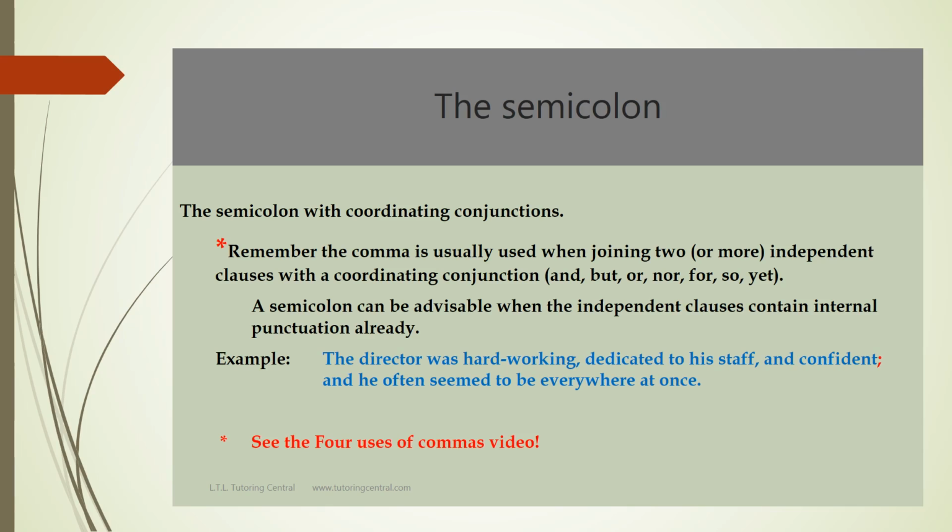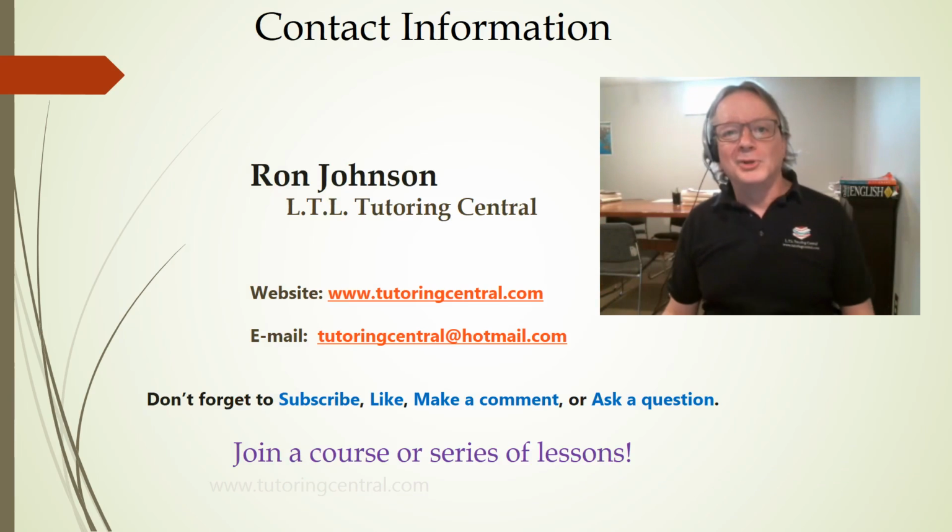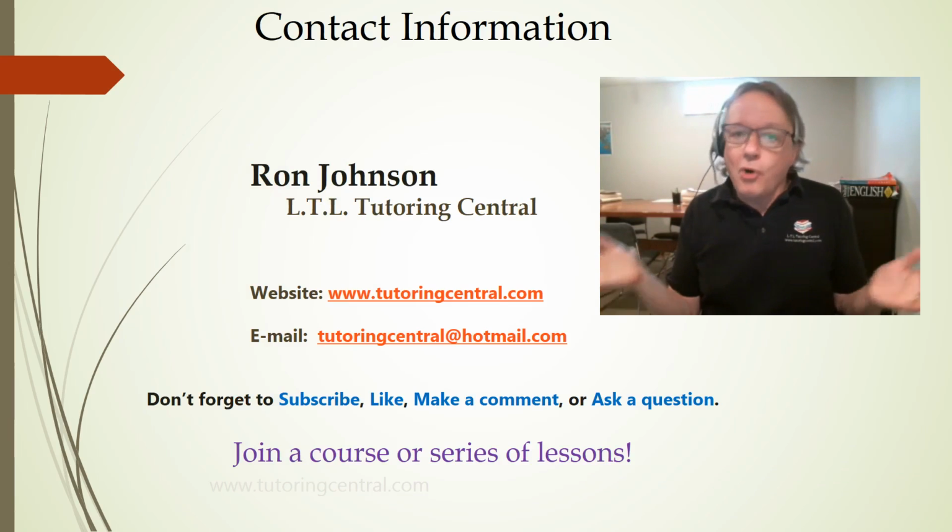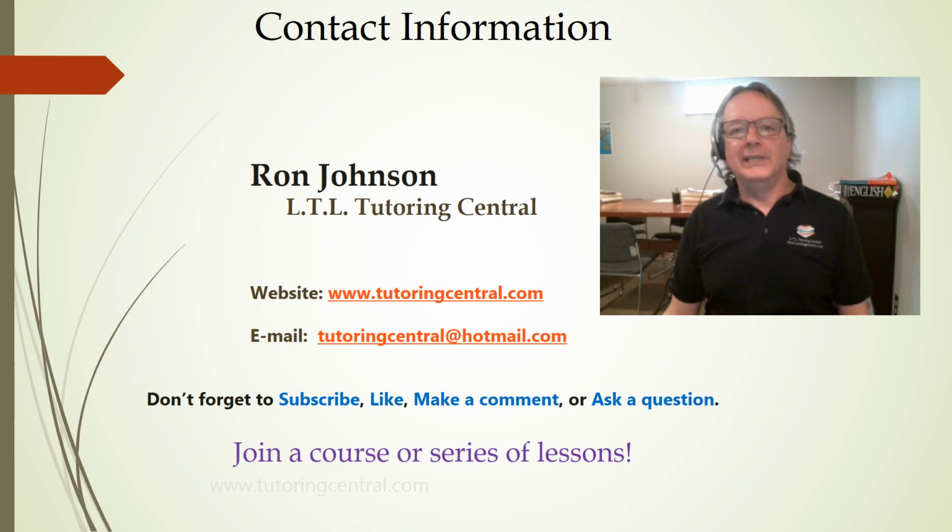So if you're a little bit confused or you're not too sure about using commas with coordinating conjunctions, see the 4 uses of commas video. It'll give you some more information about that. But here's a case where you would use a semicolon between these 2 or more independent clauses if there's lots of internal punctuation. So there you have it, easy peasy, how to use a semicolon. Okay, maybe it's not all that easy, but with practice it becomes easier and easier. And as you learn more about other forms of punctuation and writing in general, including different kinds of phrases and clauses, this can be very, very helpful.